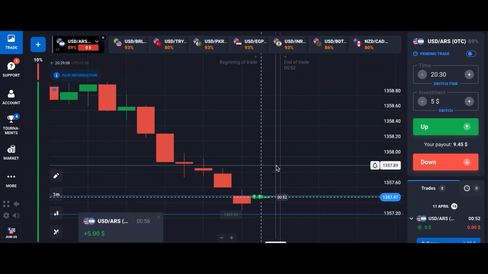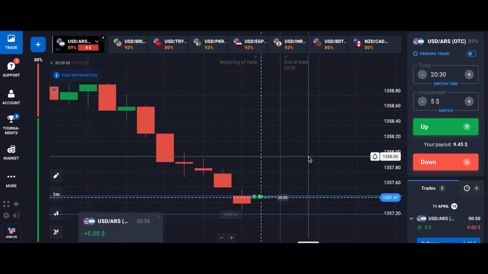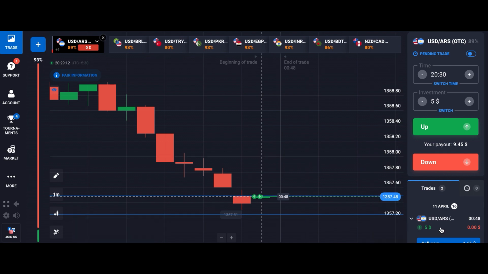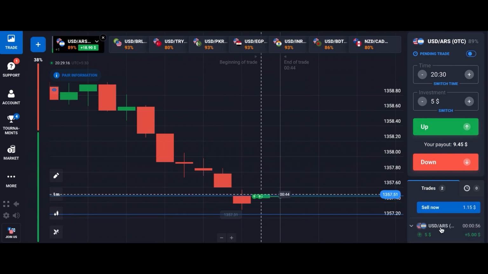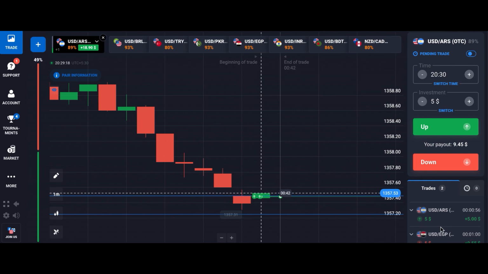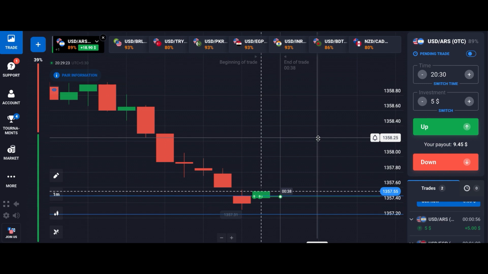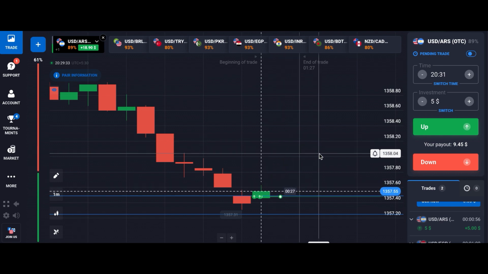The market is much more volatile now. I think our previous trade is, let me see. Oh yes, our previous trade was a refund. That's good. So that was not in loss, but we took the two trades as an MTG. But this should be a sure shot win. This should be a sure shot win.